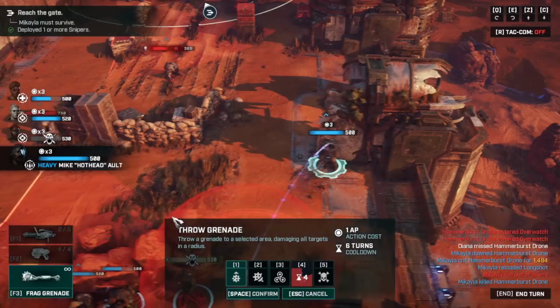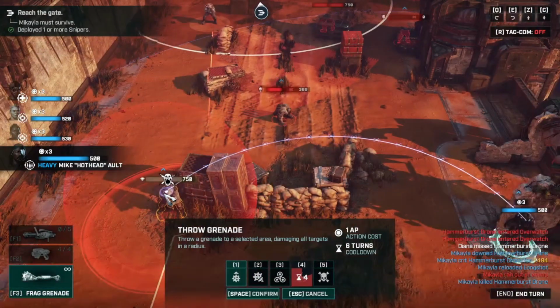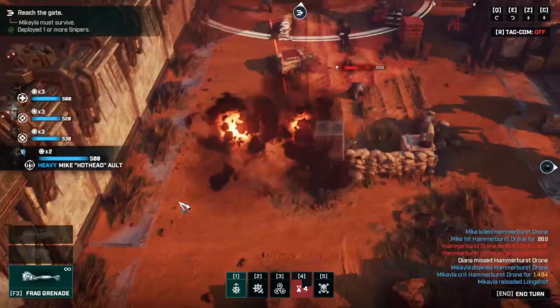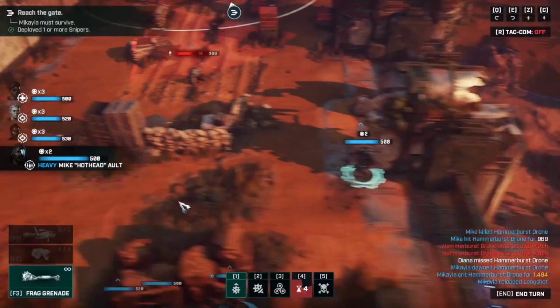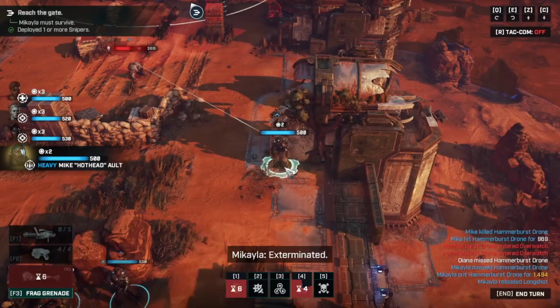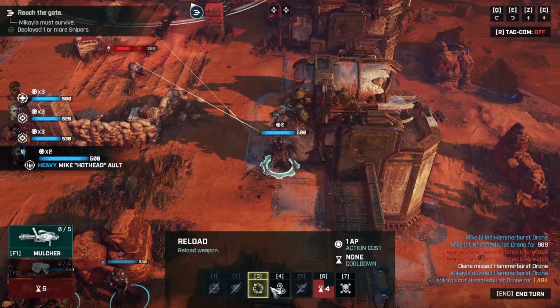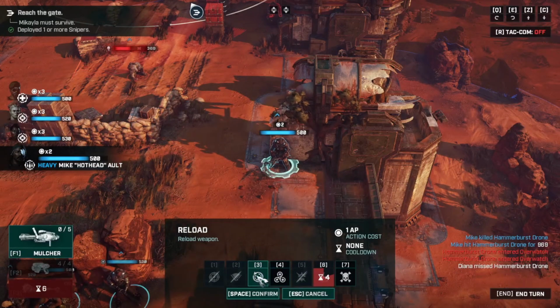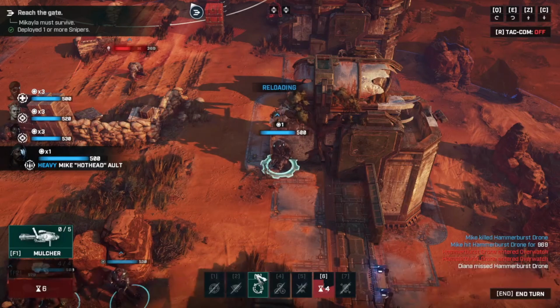And right here is why I saved Mike's grenade, because something like this, I don't know if I could have hit that drone with my gun, but I know that I could hit him with a grenade. So you can see the streak skills activated. I'm going to go back to work with my mulcher. I'm going to reload. Unfortunately, it's only going to leave me with one action point.